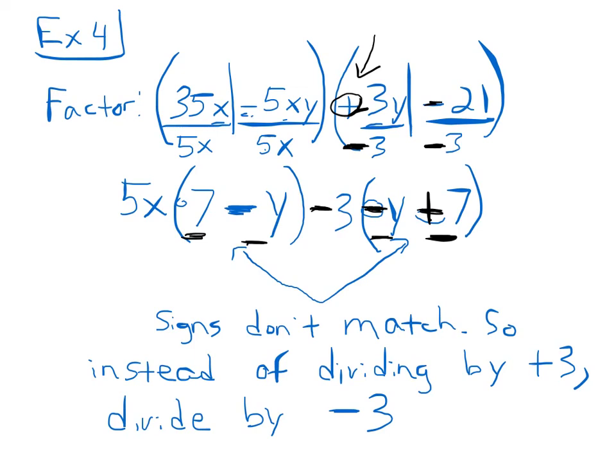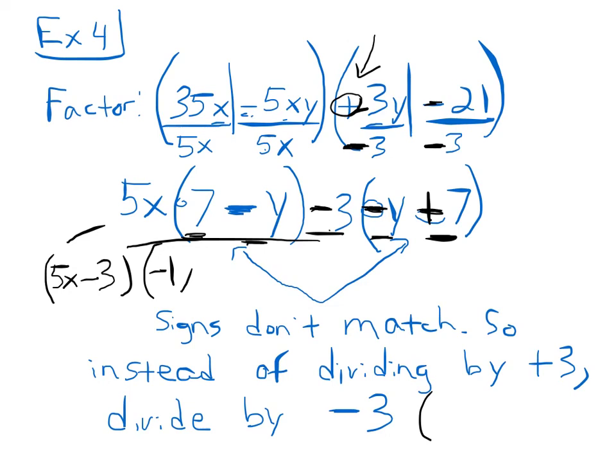Okay, I'm going to keep my work on this page, so you guys should write your answer below here. But basically, I hug my GCFs, so my 5x and my negative 3 have to hug. So it would be 5x minus 3. Again, it's a negative 3, so we write minus 3. And then I'm going to rewrite it, so my y's first. I would have negative 1y, or just negative y. I'm just going to put the 1 in there. Negative 1y plus 7. Okay? Those are my two binomials. That's my factored form using grouping.